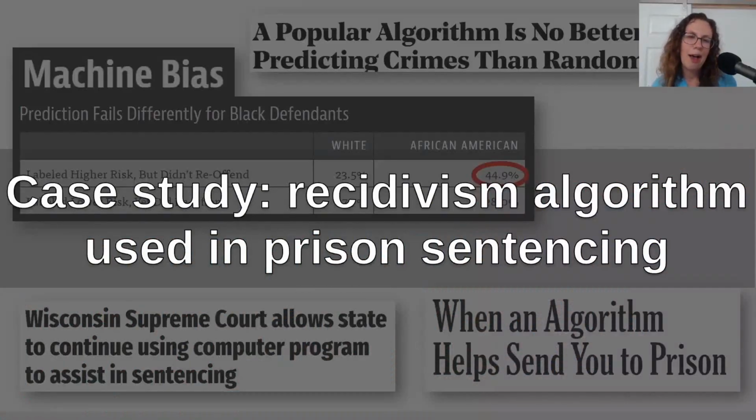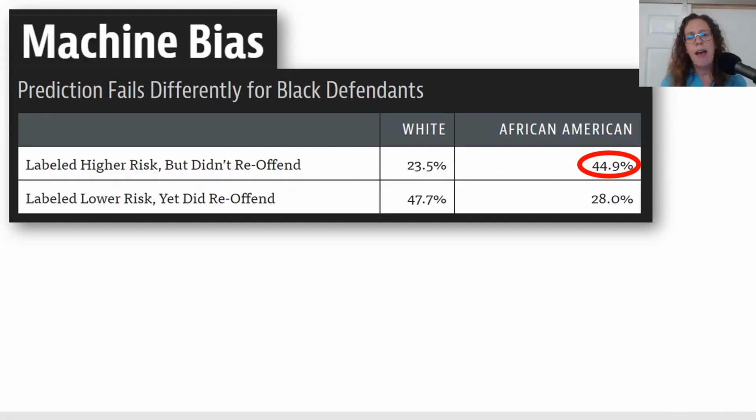Another case study is the COMPAS recidivism algorithm, which is used in determining who has to pay bail. In the US, a very large number of people are in prison who have not even had a trial yet just because they're too poor to afford bail, as well as in sentencing decisions and parole decisions. ProPublica did a famous investigation in 2016 that I imagine many of you have heard of, in which they found that the false positive rate for Black defendants was nearly twice as high as for white defendants.